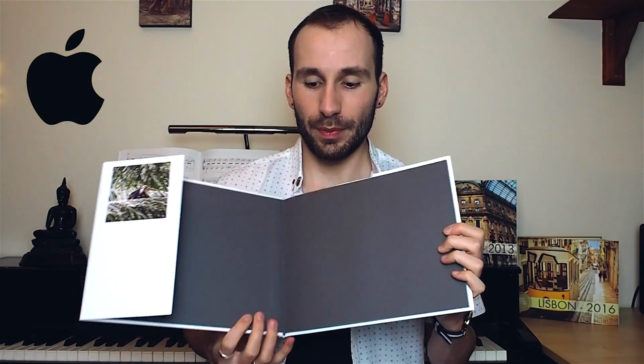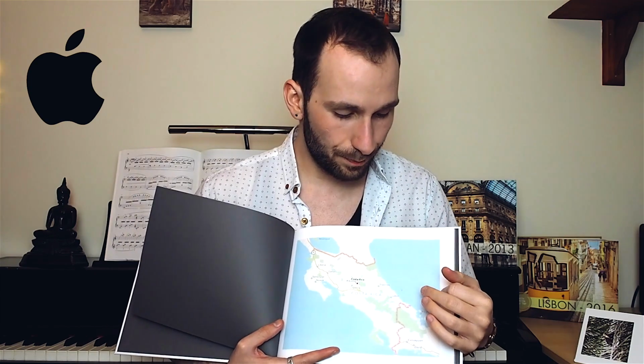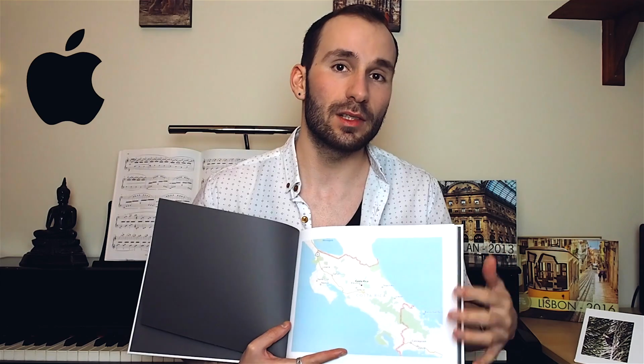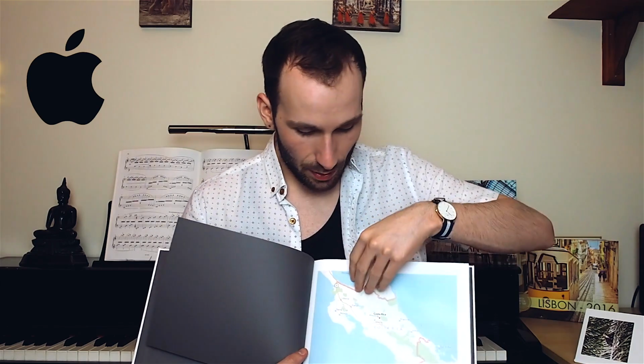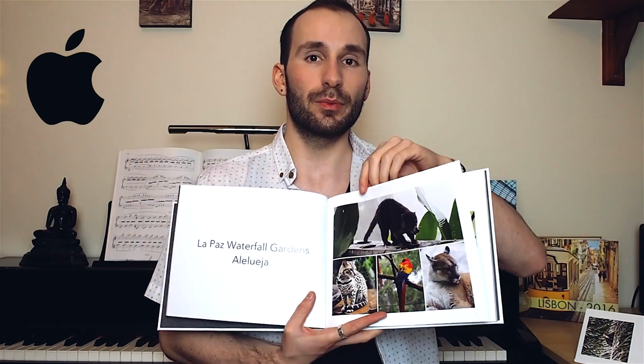So let's have a look at paper. I'm going to show you a few pages from the book first of all. So let me just get this dust jacket out. Okay, so that's the usual standard map that you get with Photos. I hadn't used Photoshop or anything else, it's just the Apple software. Then here are a few layouts and just the general feel of the book. I'm going to talk about layouts a bit later, but just to give you a first impression.